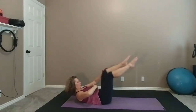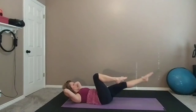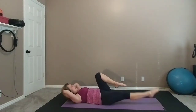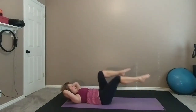Cinch up your belt, lift your shoulders, drop the eyes. Take the hands behind head. Relax your head, but keep your shoulders elevated. Change your legs one more time. Take your bottom leg, kick up and down. Switch knees, bottom leg, kick up and down. Switch knees.